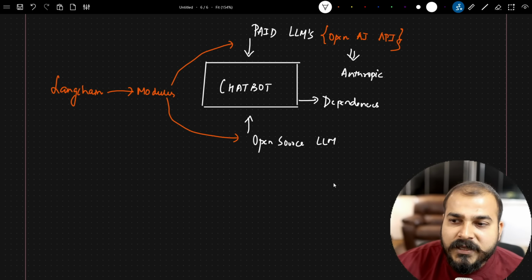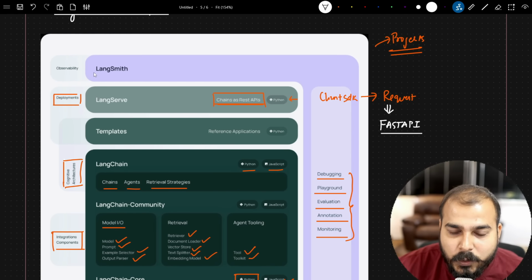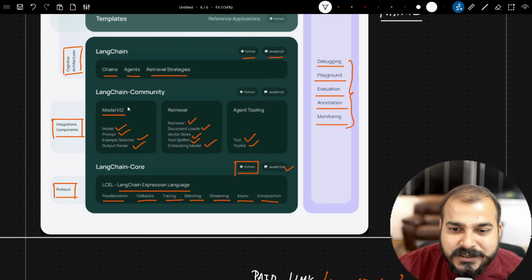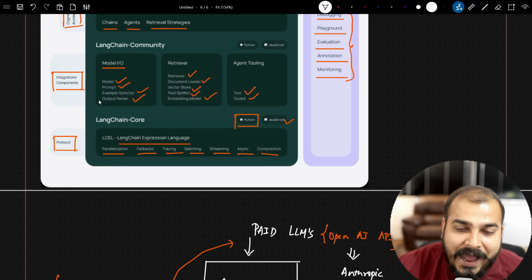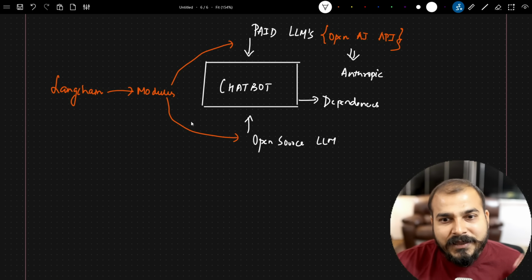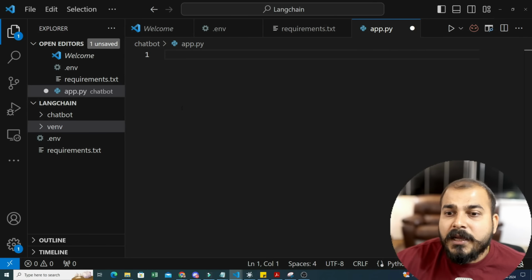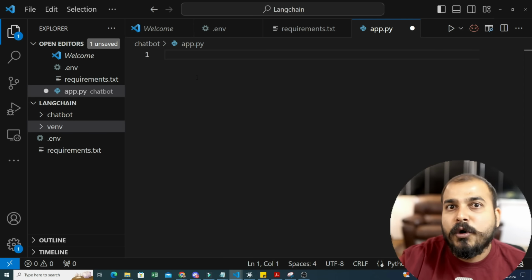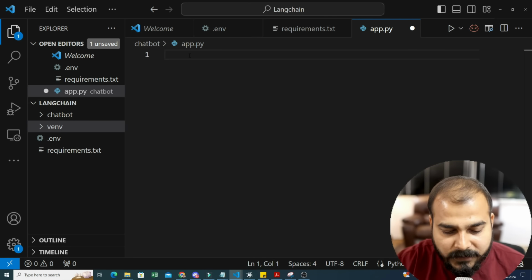output parser. So in this video, I'm going to see some of the features with respect to LangSmith. I'm going to see some of the features with respect to chains and agents. And I'm also going to use some of the features present in model and output parser. So all this combination we are going to specifically use. That is how I'm going to create all the projects that we are doing. The entire videos that are going to come up will be much more practical oriented. Okay, so now let's start our first chatbot application.